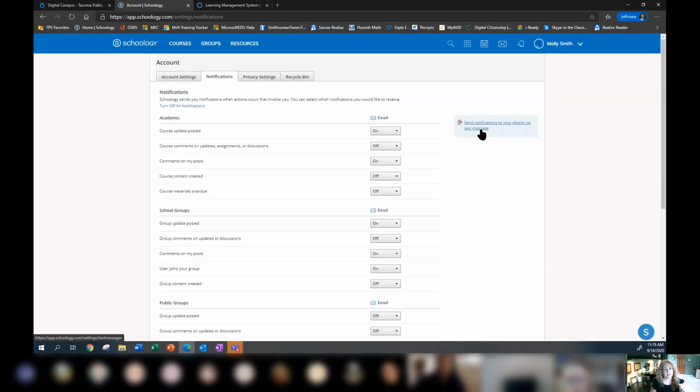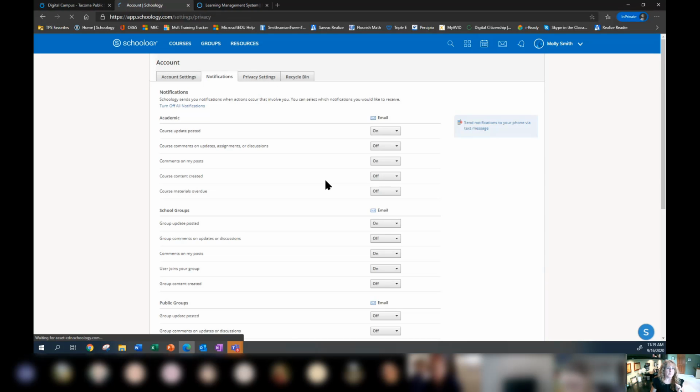But text messages is different. I probably wouldn't recommend to click to have the phone. You wouldn't want to really, I don't think, maybe you would. So that is an option. If you wanted these to go straight to a text on your phone instead of an email, that's an option if you click this here. But if you get the cell phone app, you can also just use regular notifications on your cell phone instead of the texts.